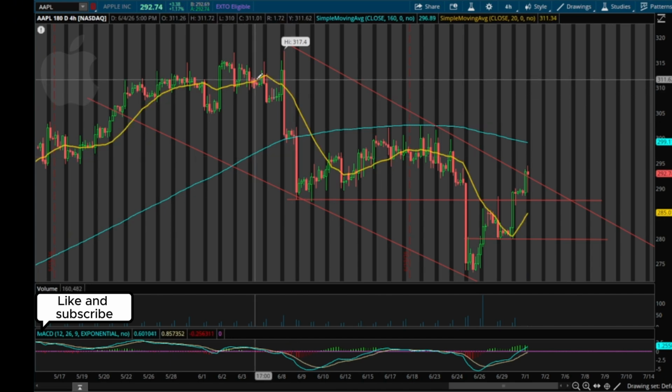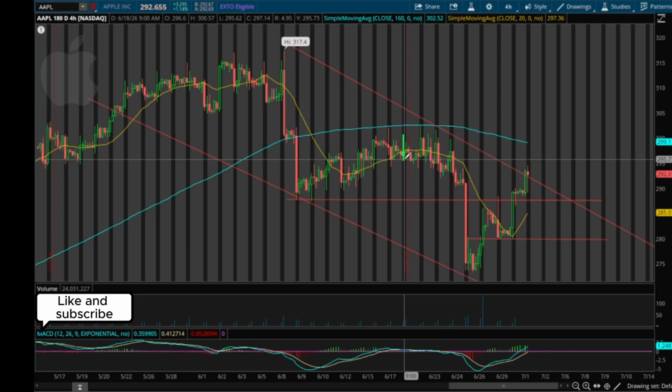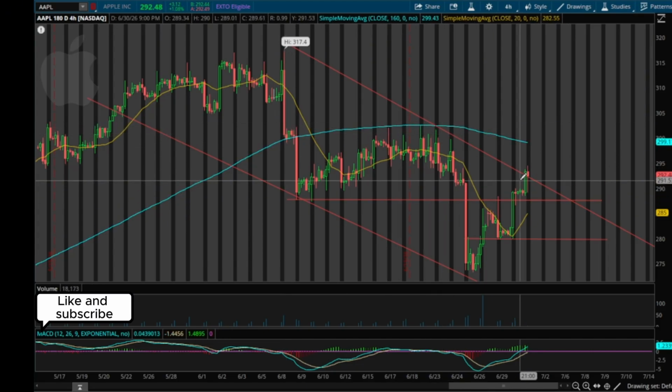Welcome back. Right now, I want to do an update on Apple and might go back over some Microsoft also. But let's take a look at Apple and what's going on, right? Like I was saying in the last video, this is a clear downtrend. You can see it. Lower trend line, upper trend line. We also have this 160 moving average, which has been support right here, also been resistance, all right? And now we're trading back up into it, but let's not get ahead of ourselves, okay?